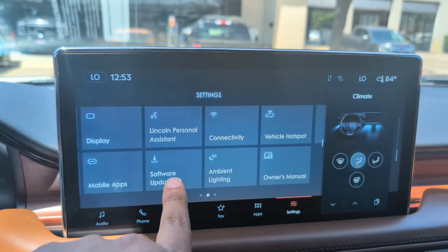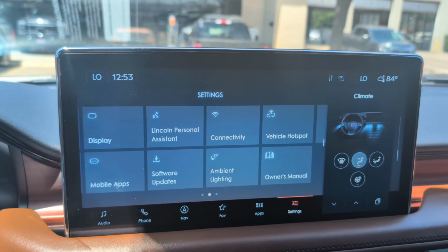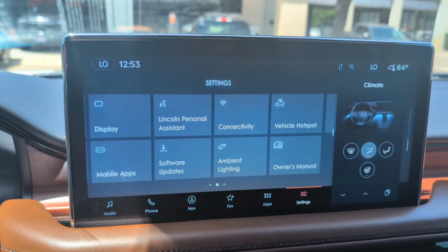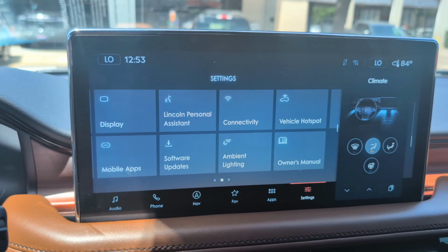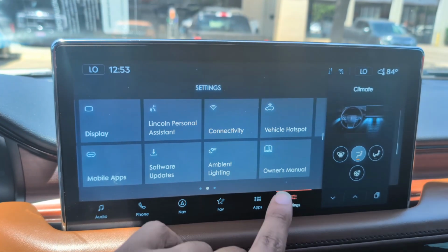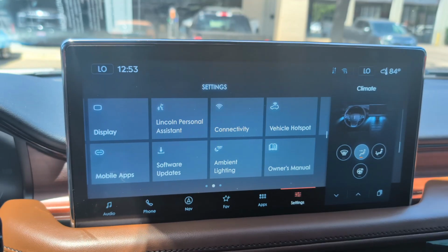You do have software updates, which is going to offer over-the-air updates over time, so that way you'll be getting a better idea of what's going to be updated with the system, and what things to expect when you get that update. Moving on from that, of course, we have our owner's manual, where we can consult the owner's manual from inside of the vehicle versus doing it via the book.